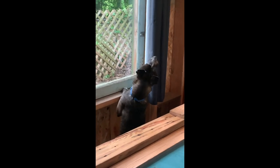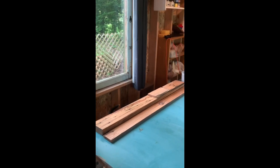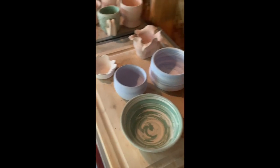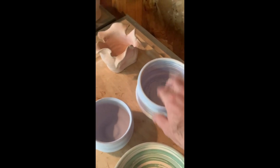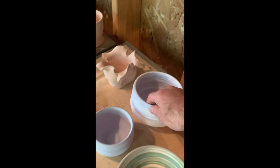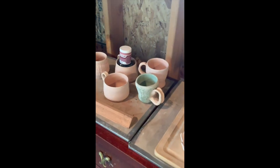My assistant is busy with security. She thinks she sees an intruder, so she's helping out. And we have some, these are finely bisque fired. The marbling came out very nice, and the blue marbling, that was clay that I added some color to. But I'll show you these when they're glaze fired.